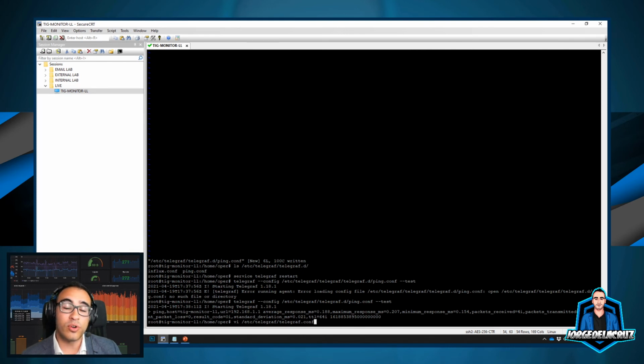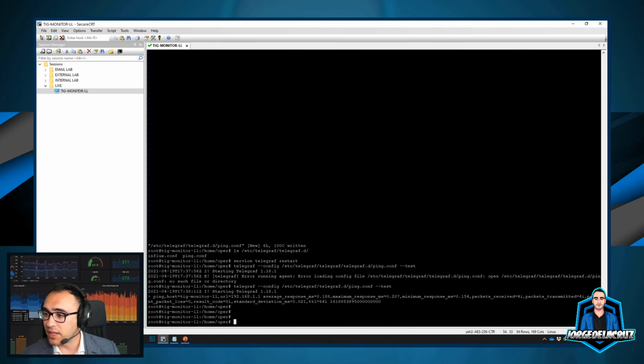Into the telegraf.conf, you can always enable CPU, RAM, and so on. I think for now, ping is okay. So now we have InfluxDB, now we have Telegraf as well, and then the final step is just adding our Grafana, because we are also about 30 minutes into the stream, right?